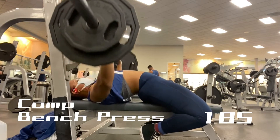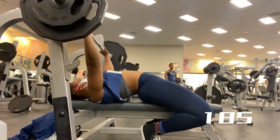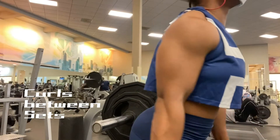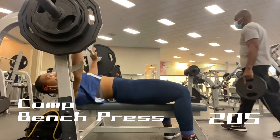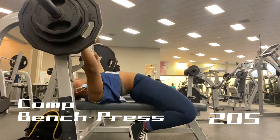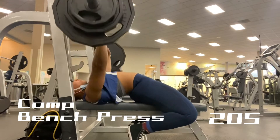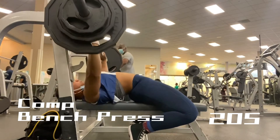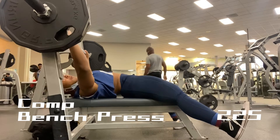So with that being said, the first thing I want to cover is form. A lot of people lack good form when bench pressing. Bench pressing should be a whole body type movement to get the most out of your bench press. Because when you're stable, tight, and incorporating your whole body, that's when you can get the most out of your bench press. One of the things I want to emphasize is hand placement — where you place your hands on the bar matters because that's where you're going to use different muscles to support the movement.